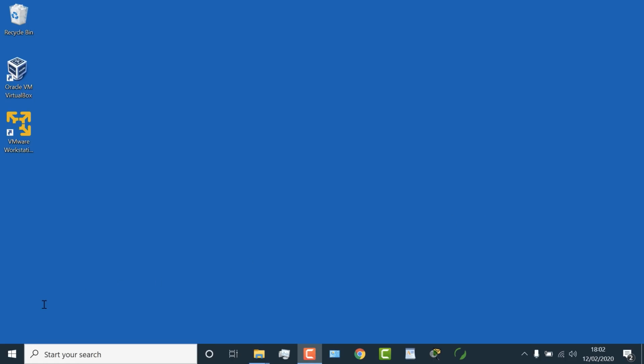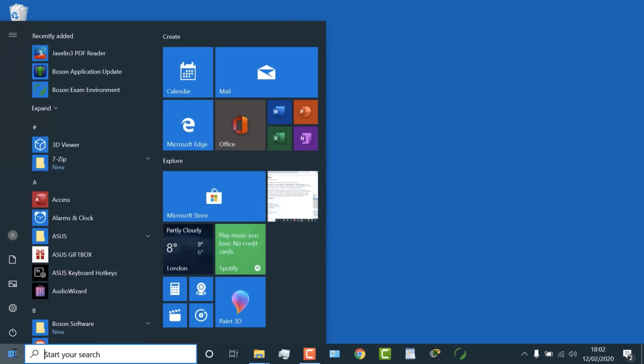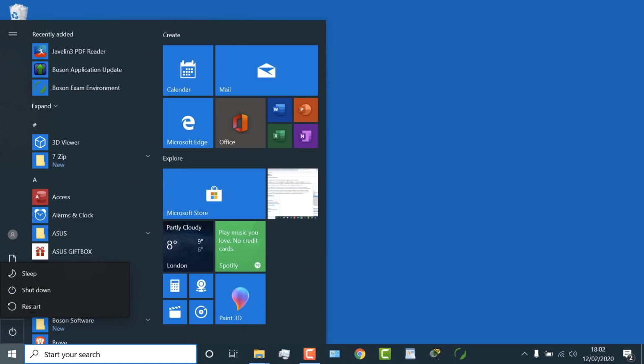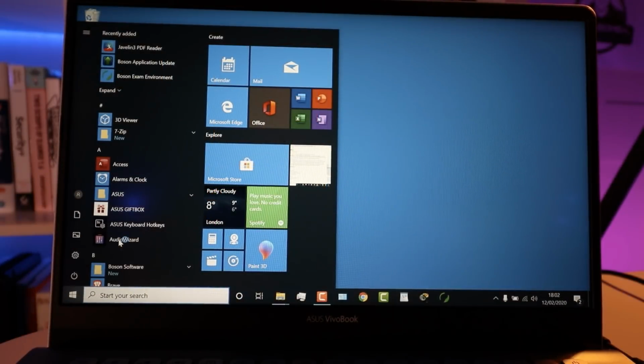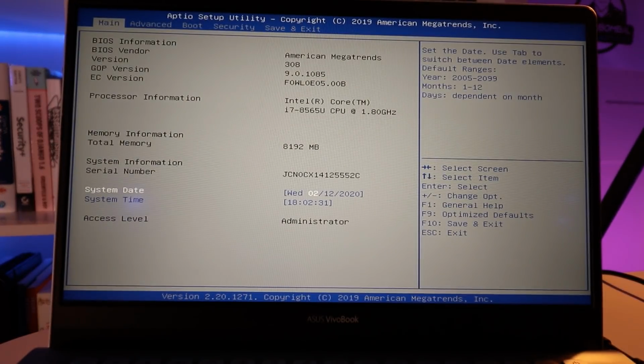So I'll now show you how to enable VTX on a laptop that has an Intel processor as well as a laptop that has an AMD processor. Okay, so the first thing I need to do is shut the laptop down. So I'm going to click power, shut down to shut the computer down. Laptop has been shut down. Now because this is an Asus laptop, I need to press power and F2. So F2 will take me to the BIOS. And as you can see, I'm now in the BIOS of the computer.